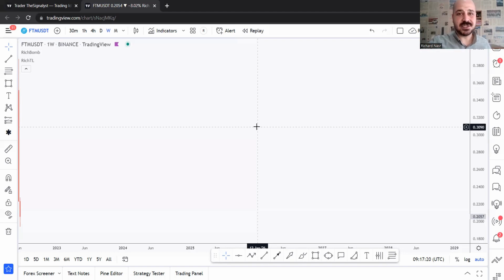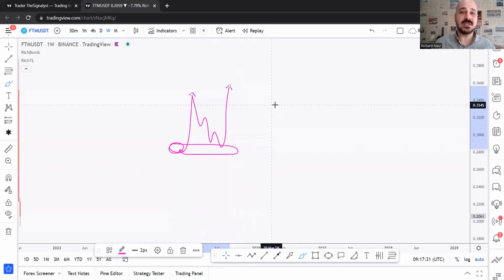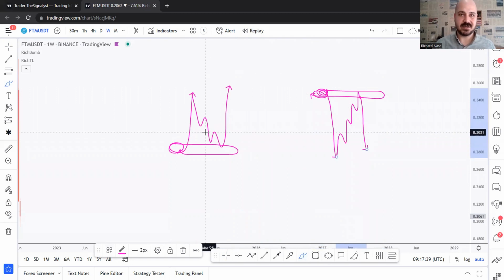Let's start with the definition of a supply and demand. When we have an aggressive movement upward, that's a demand zone. So as price retests, we'll be looking for buy setups. Vice versa, when we have an aggressive movement downward, that's a supply zone. And as price retests it, we'll be looking for sell setups.